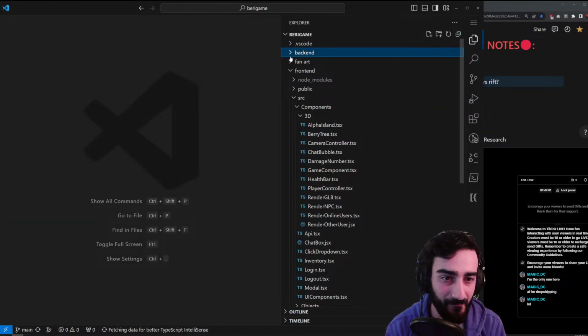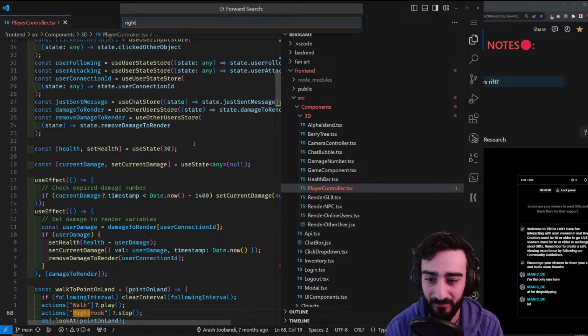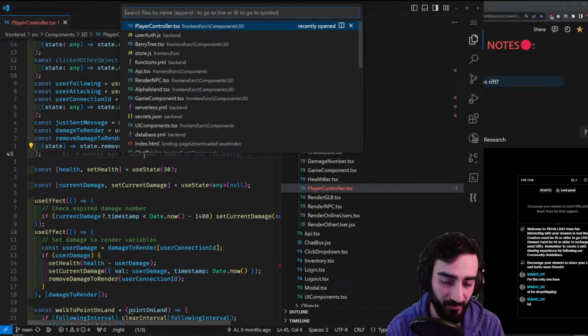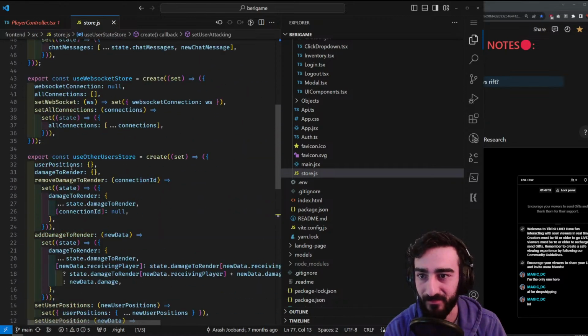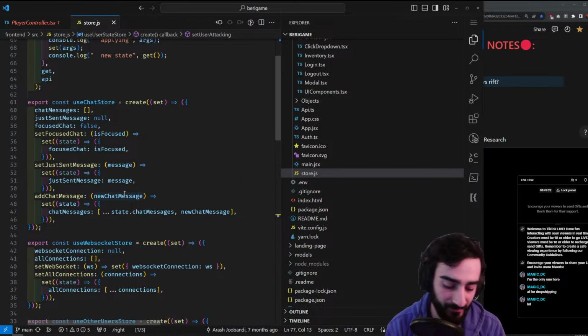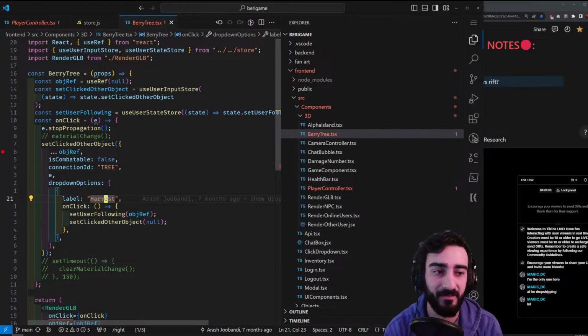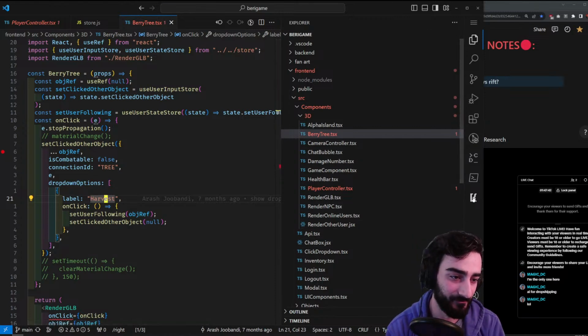There's probably multiple files that we need to change, etc. So let me just do some research and see what needs to change. So player controller, this one, there's a right hook animation here, and then we have store.js, which has the user state. So set user harvesting needs to be created here. And then there's the berry tree, which actually has the on-click handler for harvest. So there's a lot of different files that it needs to edit for this task to complete. So it'll be really impressive if an AI agent could do that. Obviously, it requires someone with knowledge to prompt it correctly, such as myself. So let's give it a go.